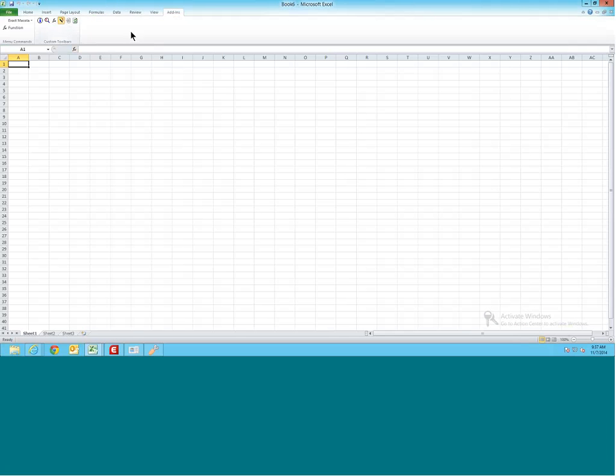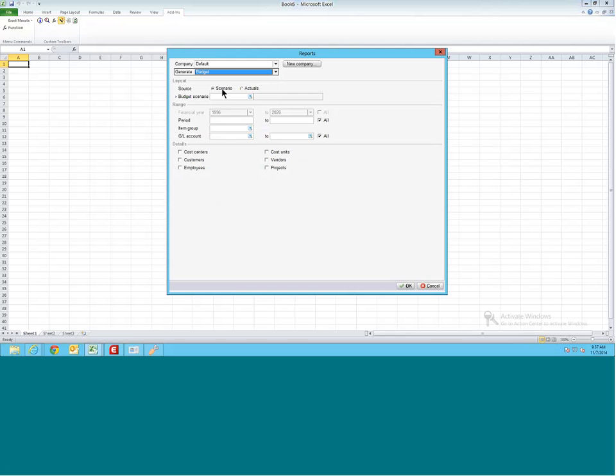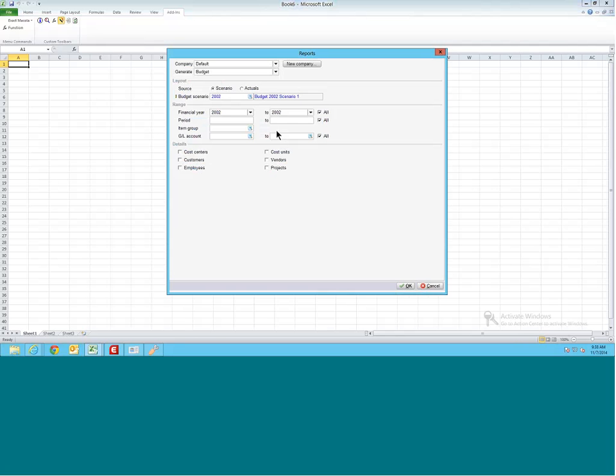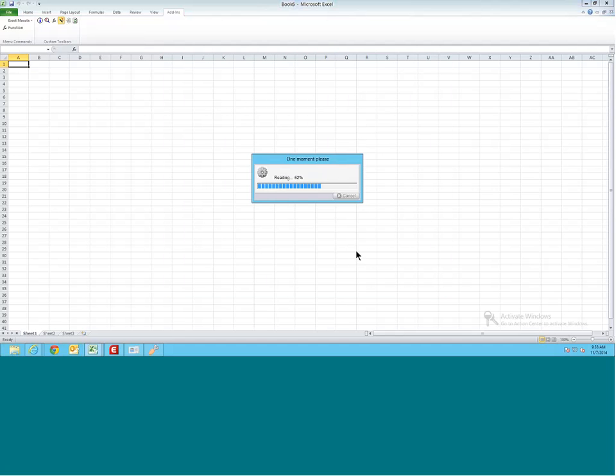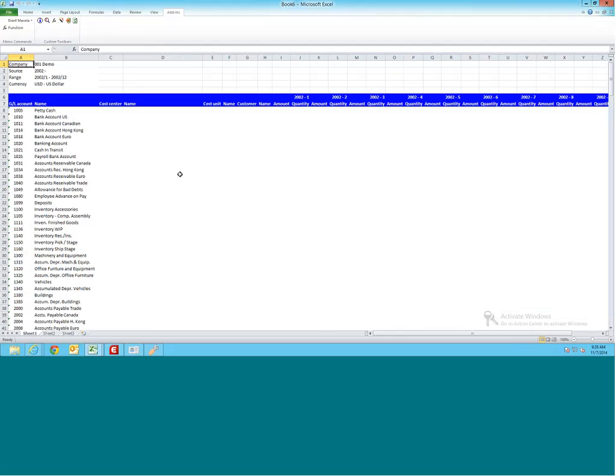So when I do that, I have the ability, here I'm going to grab a budget scenario. This is where I might want to use an existing budget. I might want to replan it. Here are my scenarios. There's 2002, and there's a replan. And I'm going to bring that one in. And that already knows what period in time I'm trying to look at. And so this is going to bring in the budget as it was created for me, and then I have the ability to fill in this data based on that source data and variable data and create my new budget.